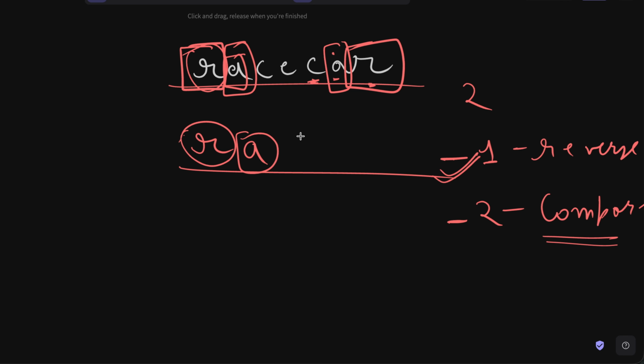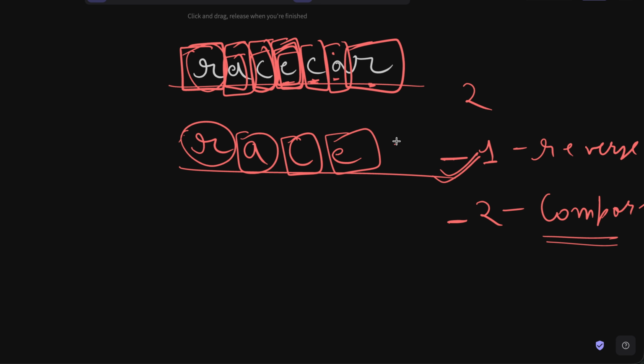We will then have this C here. Then we will compare this C with this C. What we are doing here also is just we are comparing this one with this one. That's all. If they are same, we continue. Then we have E. We will compare this E with this E. What we are doing is that we are basically comparing this E with the same E. Why? Because there is no other word. And that's exactly what we are really doing, right?